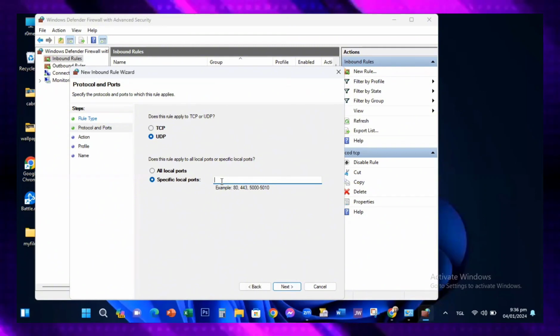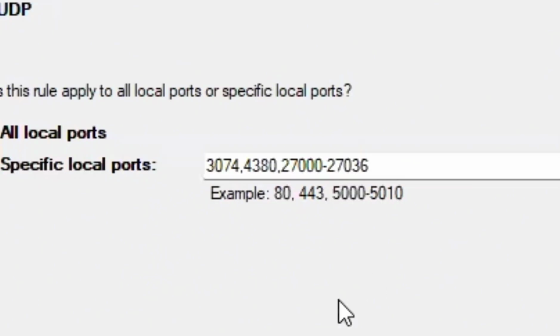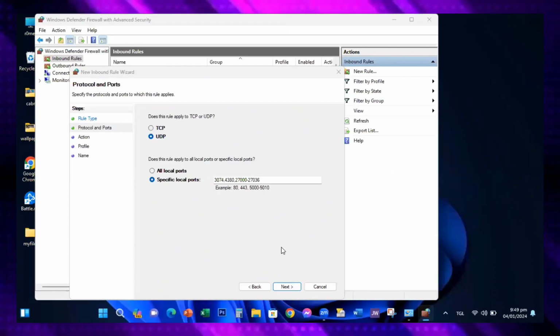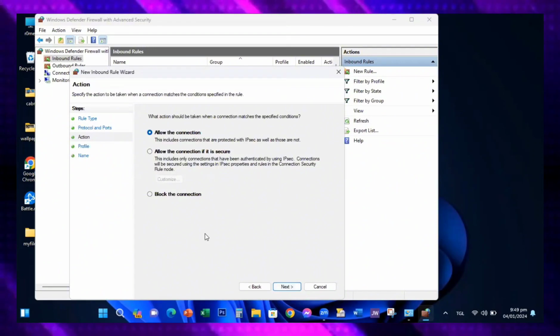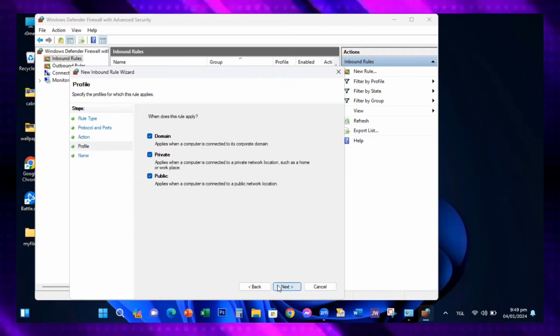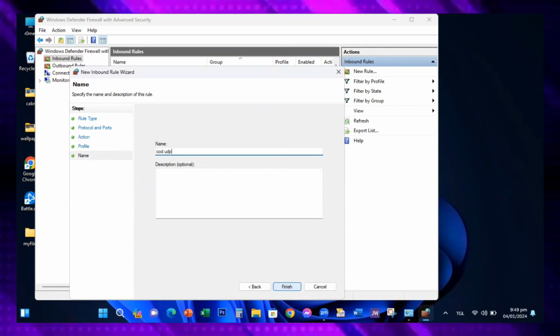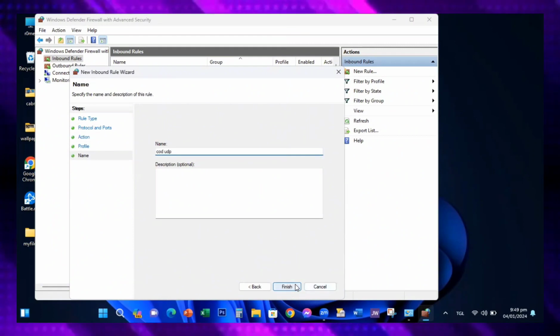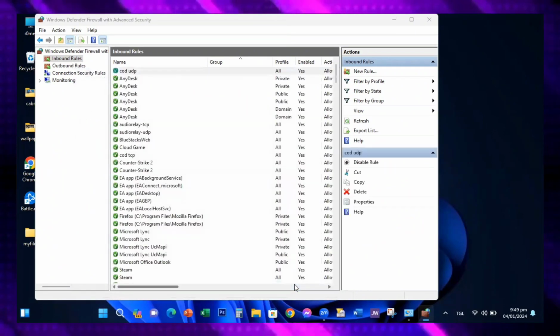So I'm just gonna zoom it out again so that you can copy it and type it in your computer. Okay, once done, click next, and then click next without making any changes, and then next again, and then we need to name the created port. We have to name it COD UDP, and then click finish to add the port.